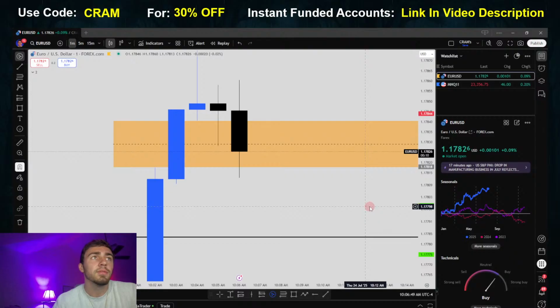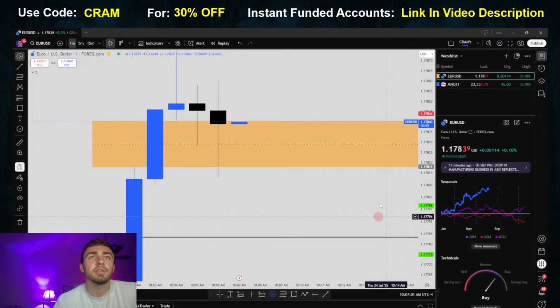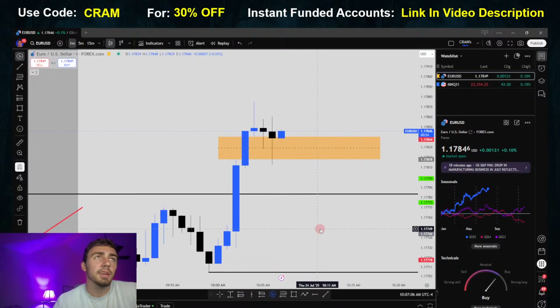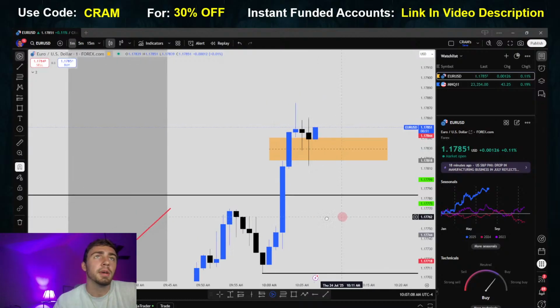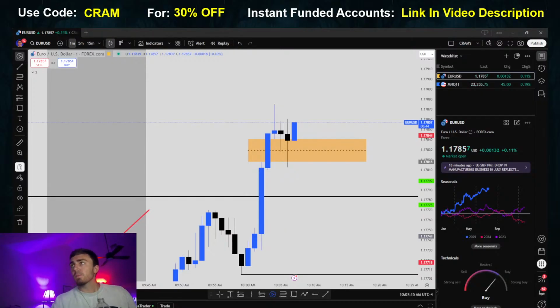But there's very few times where you can get in based on a higher time frame trade, and then look at the smaller time frames and see them in alignment. You see what I mean? It's not the case. But you could get into a setup on the lower time frame and then look at the higher time frame and think, wow, I was in alignment the whole time. But you can't do that the other way around. So that's why I think the 1 minute's the most important time frame on the entire chart.